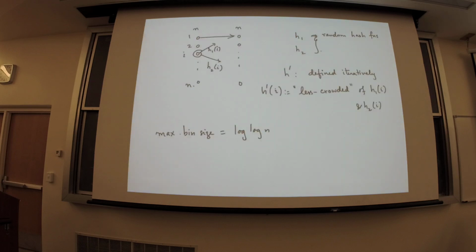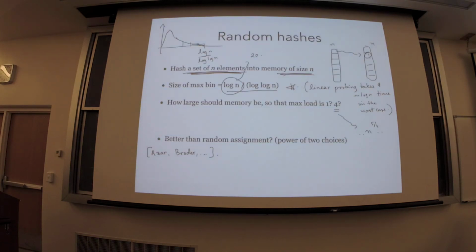So that's the cool thing, and this is often called the power of two choices, which is that when you're hashing, if you look at two hash functions and put it in the less crowded bin, and people use this all the time in industry, especially when you have huge sets over which you want to do hash tables, you often take a couple of them and make sure that these bucket sizes don't grow too much.